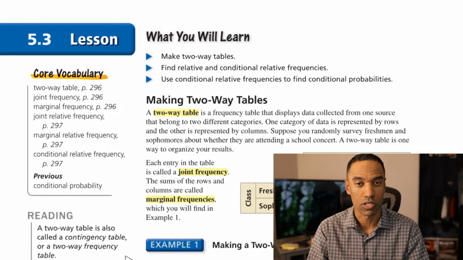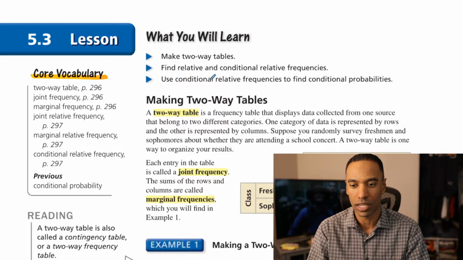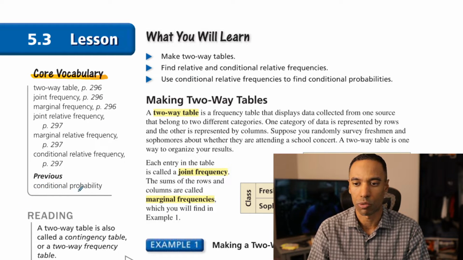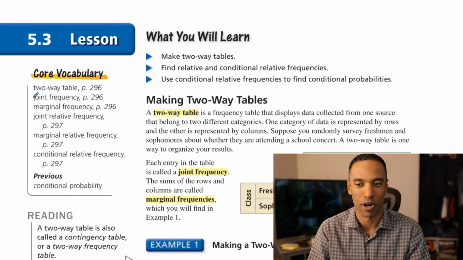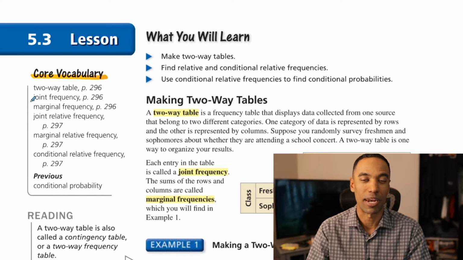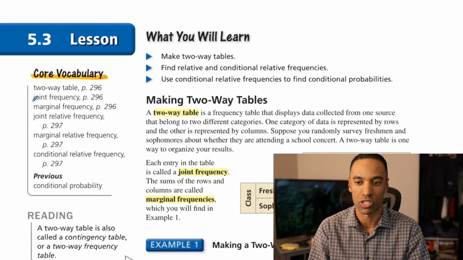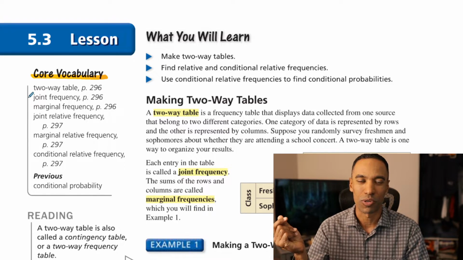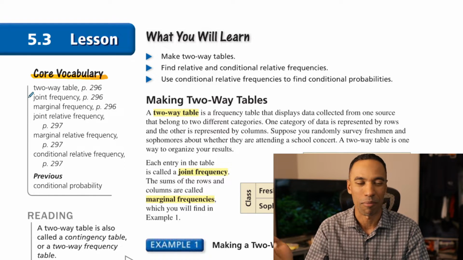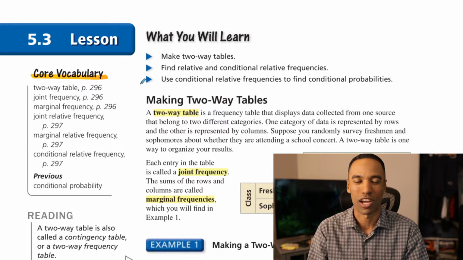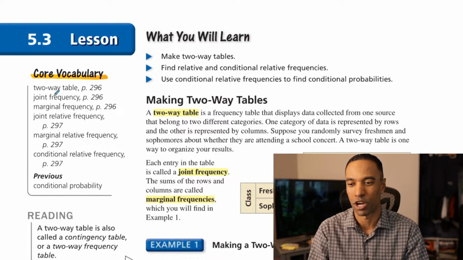It's okay if you don't know what those things are. They're going to be teaching them to you, but we've seen the word conditional before. In fact, they show conditional probability as this thing, and a bunch of different phrases. And I'll be honest, I always confuse which ones are which when they talk about joint versus marginal. If someone asks me, off the top of my head, 2 years after doing anything with stats, what is a joint frequency, I can't remember which one. That's okay. As we talk about it here in a vacuum, I'll be totally fine with it, and I hope that you are as well, at least with doing the two-way tables.